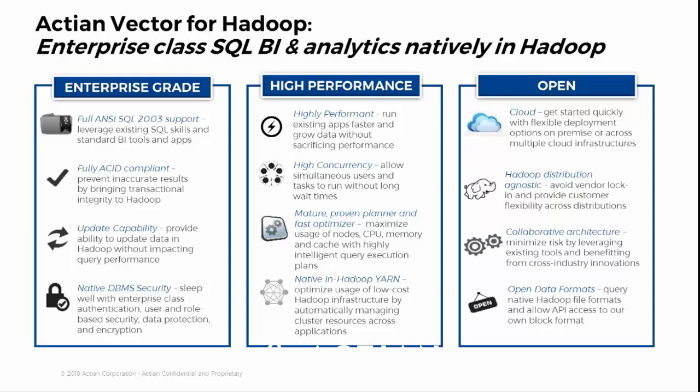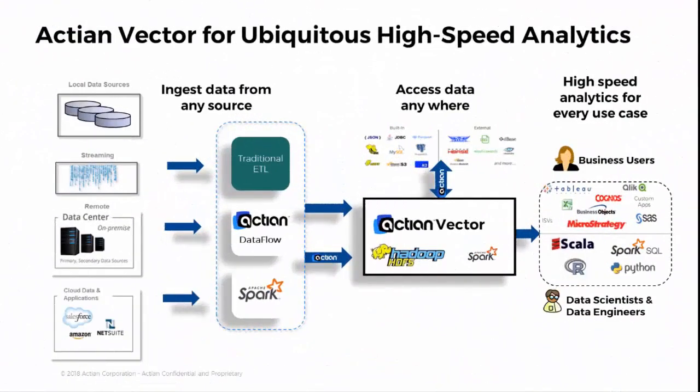I'm going to talk in greater detail about security later on because it's another area in which we're differentiated. So it's performance, it's the ability to support updates, it's enterprise readiness, and it's the security features that we provide. We conservatively believe that we're about 18 to 24 months ahead of the competition, but being frank, some of them will never catch us. So on this slide, what I've attempted to do is to show you how we would see Vector fitting in the enterprise.